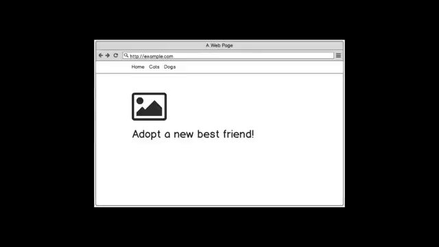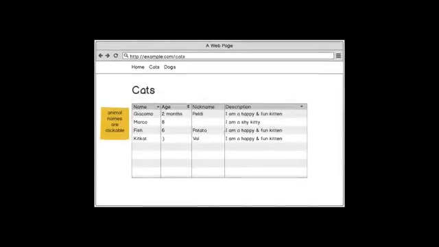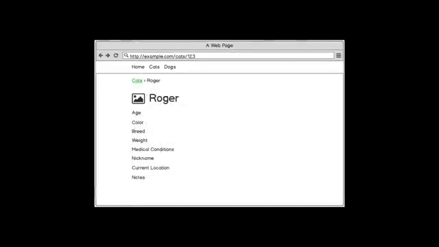Now we're going to build an app that's slightly more complicated to demonstrate how Vue routing and Vuex, which is Vue's state management system, work. It's going to be a basic 4-screen application. Its theme is getting cats and dogs to be adopted, and we're going to be performing basic CRUD operations to get used to state management. Now there's a home screen, 2 screens, one for cats and one for dogs, and then you can click on any animal name, either cat or dog, and it will load a screen just for that animal.